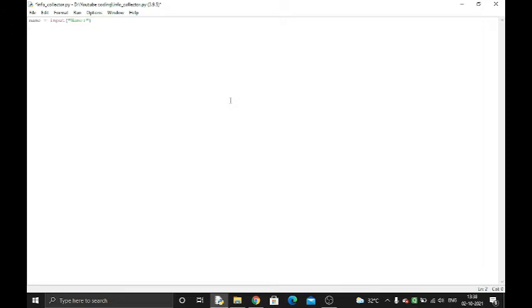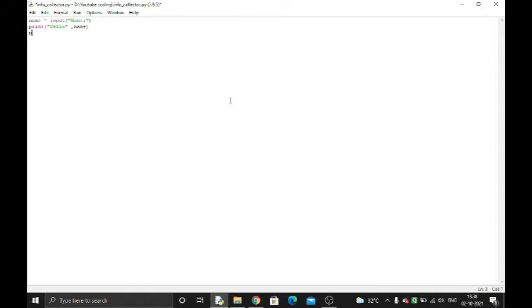And then print hello, and then a comma and the variable, so that whatever the user's name is, it will type hello and then the user's name.